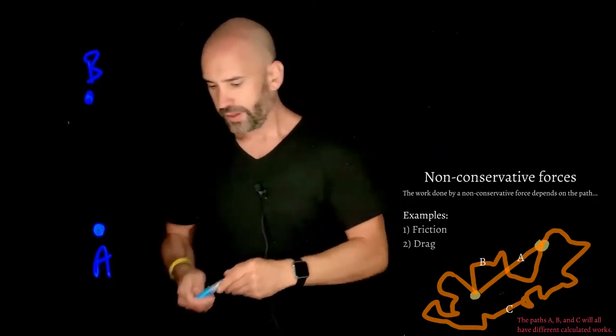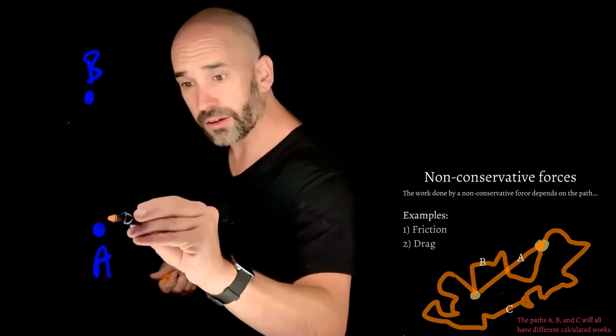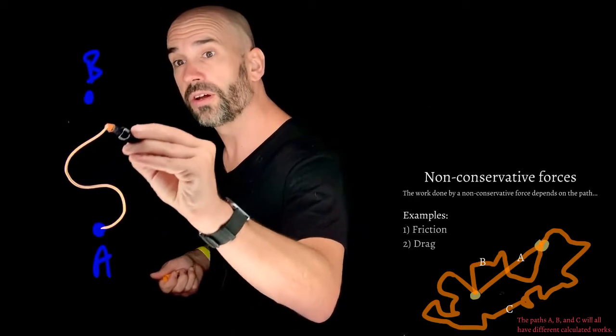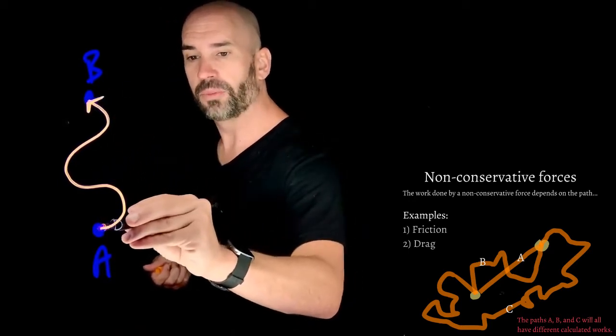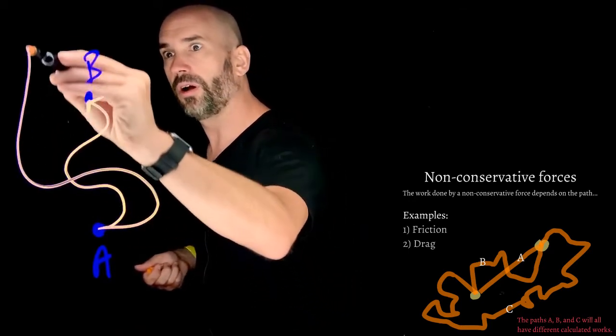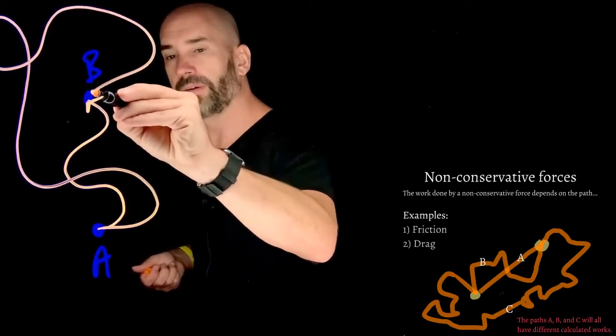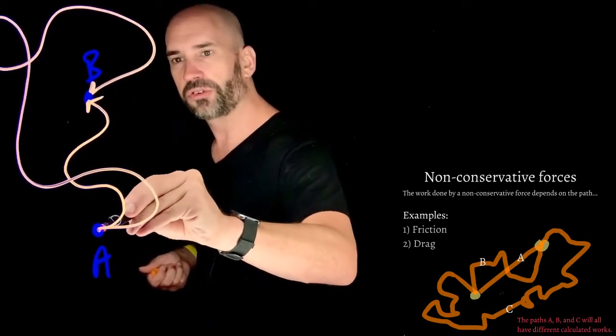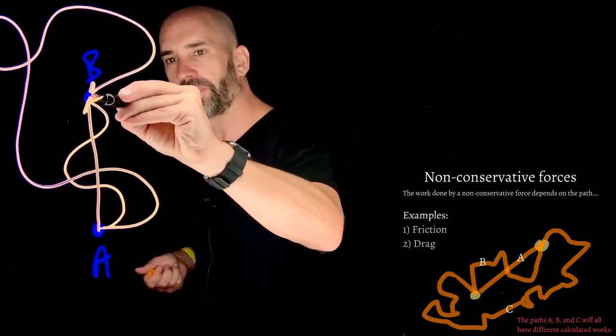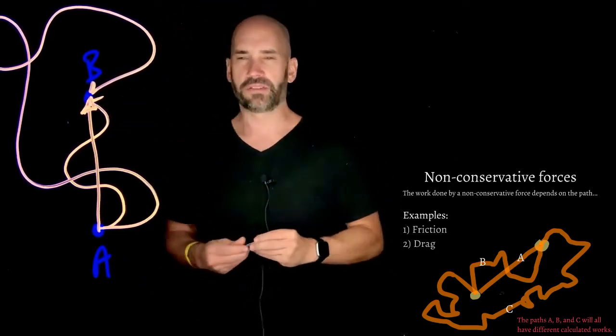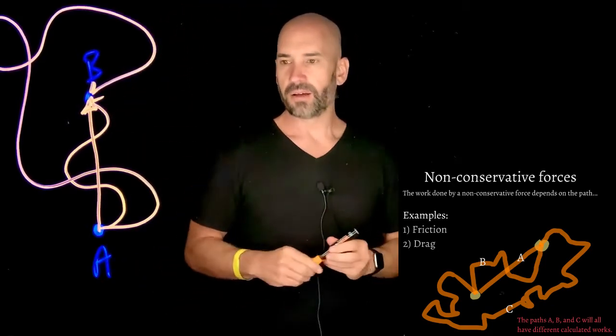As you know, there are many, many different paths I can take. I could go from here to here. I could go from here all the way up here and then over to here, right? Or I could go straight from one side to the other, right? And there's infinitely many more paths I can take, right?